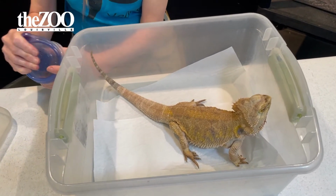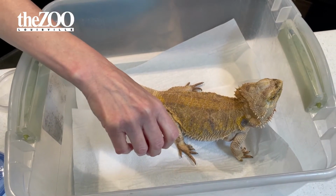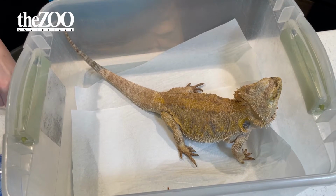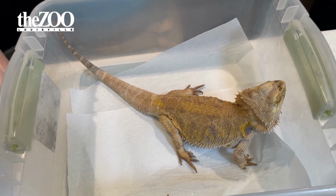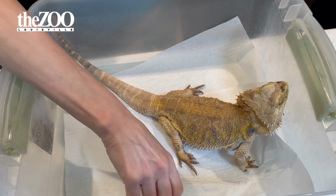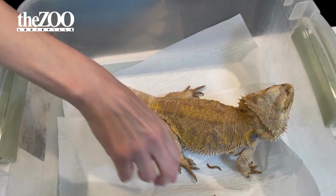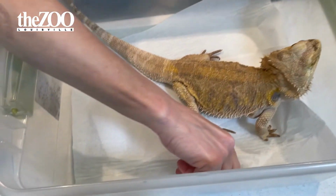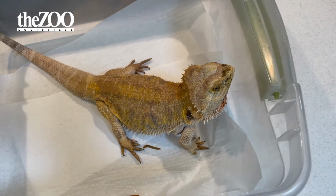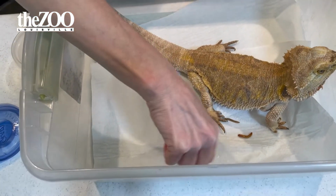It sometimes takes a moment for him to kind of track the movement of mealworms. There you go, Magic. Oh, see his eyes can kind of look to the sides as well as in front a little bit. All right, come on, friend. If you notice some little holes on the sides of his head, those are his ears. So he's very good at hearing sounds as well. Okay, come here. He's looking at me, but we want him to look at the mealworms, don't we? Here's your snack. Here you go, friend.